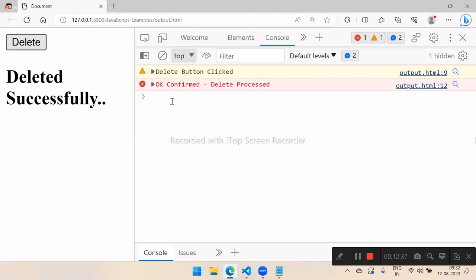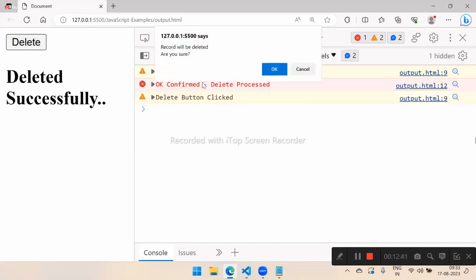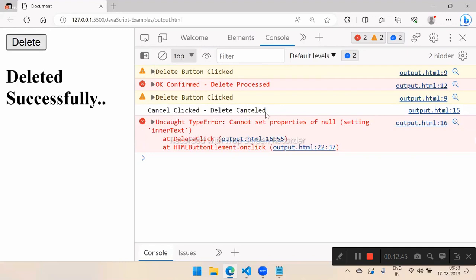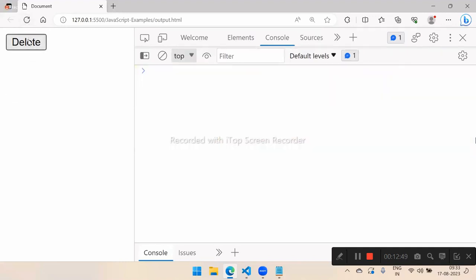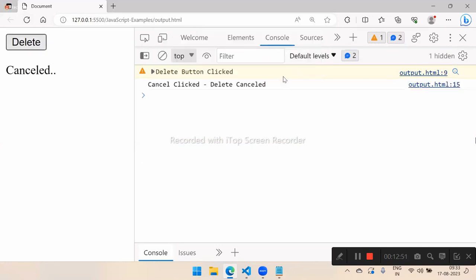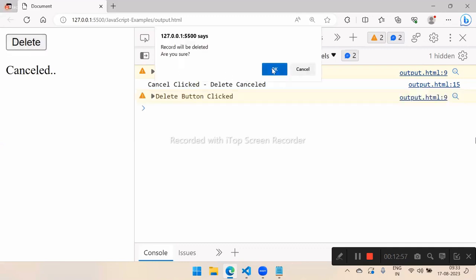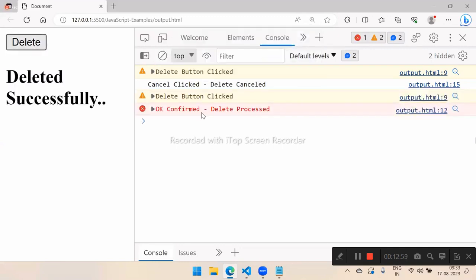So for all the other messages, I click on delete again, delete clicked. I click on cancel, then you can see cancel clicked. Refresh, delete, I click on cancel, it says cancel clicked. I click on delete, I say okay, now it shows okay confirmed. It will show all the logging.